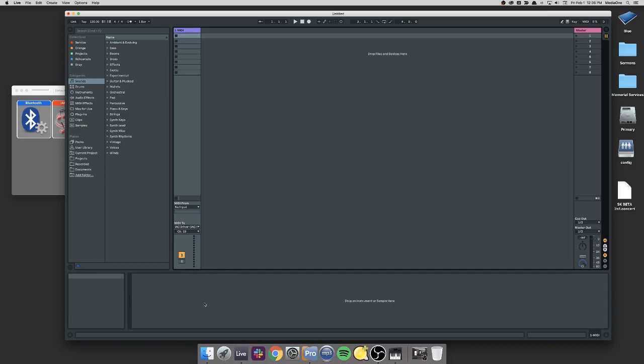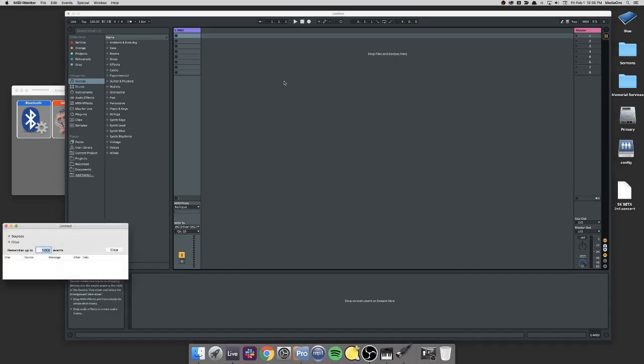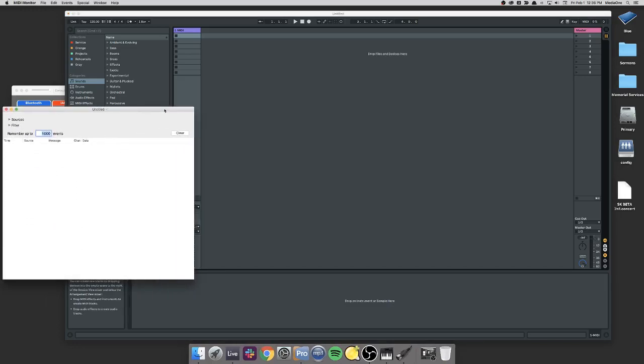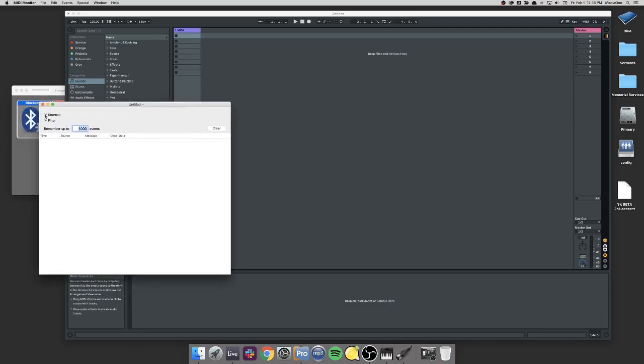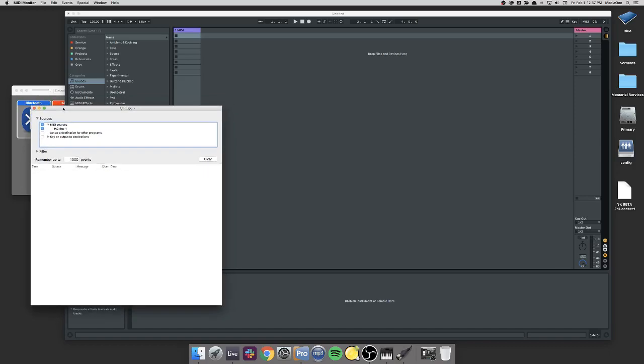Now there's another tool that you'll need in order to monitor your MIDI to make sure it's working correctly, and that's called MIDI Monitor, and that's right here. You'll probably need to download this, and once you have it installed and set up, there's not much to it other than opening it. You'll want to make sure that your sources are set correctly so you're not seeing all kinds of garbage. So under your MIDI sources, check off the bus that you're going to be listening to, and you're pretty much set as far as that's concerned.